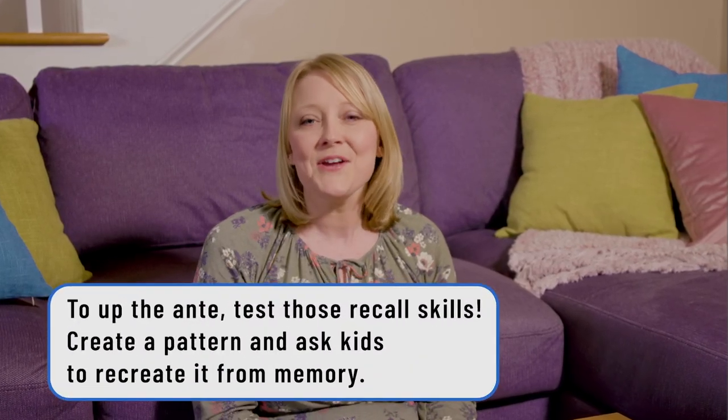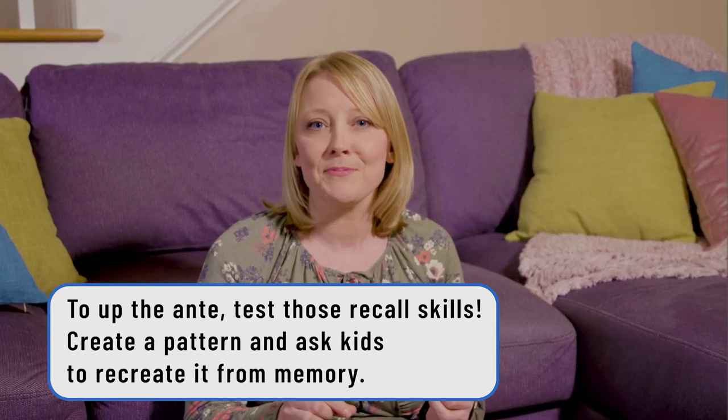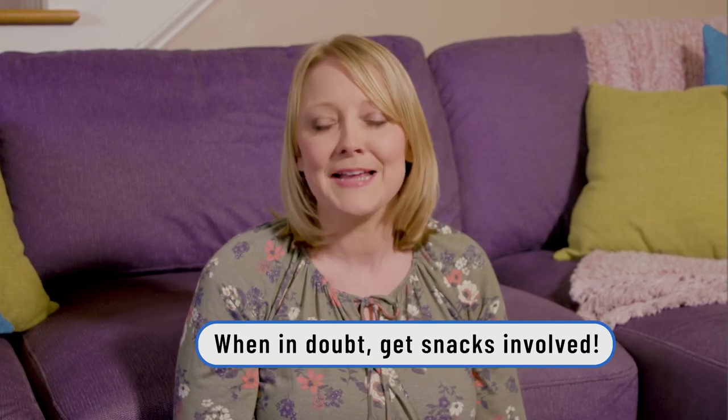Today was a lot of fun getting to do patterns with my kids. I think they enjoyed actually getting to do some hands-on pattern work and not just seeing it, but getting to do it for themselves. For Silas, building those fine motor skills was really important as he picked up the cereal and put it on the pipe cleaner. For Rachel and Benjamin, it was neat that they got to see that patterns aren't just linear — they can radiate out as they built those mandalas. And what kid doesn't like snacks? Getting to build those snack trays, make them colorful, and then getting the beautiful reward of eating them at the end was absolutely delicious.